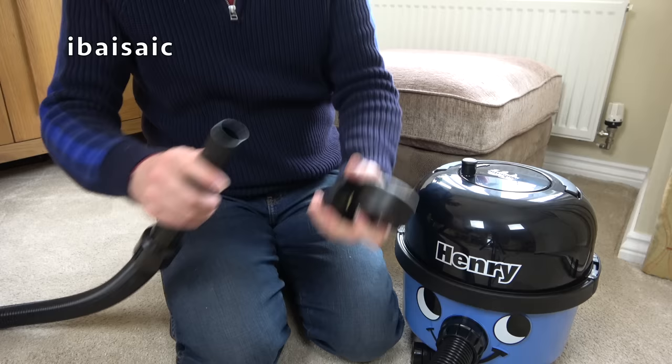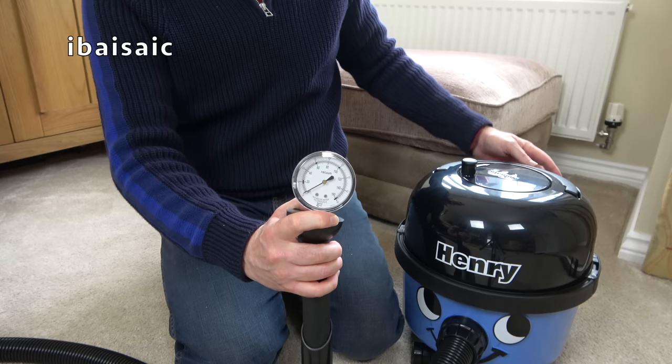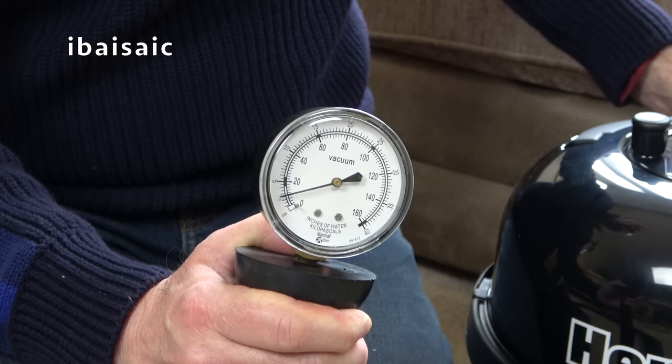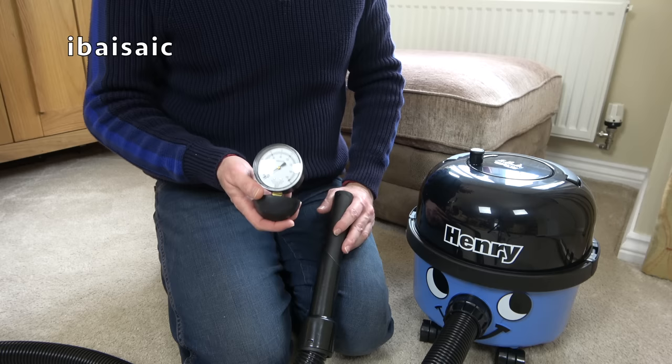Okay, we'll pop the old suction gauge on the end of the hose. It's normally about 80. Spoiler alert. Henry normally measures 80 for a 620 watt motor. Well, no surprises there. Henry measured around 80 on the suction gauge. Don't forget to stay tuned to the end of the video when I'll be measuring Henry's suction again after he's cleaned up a considerable amount of dirt.